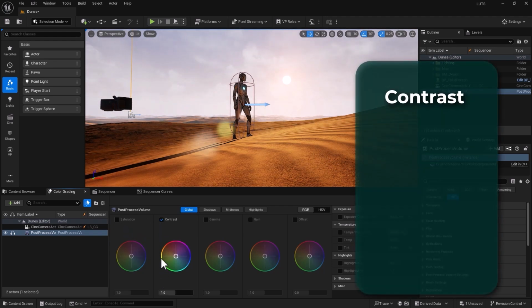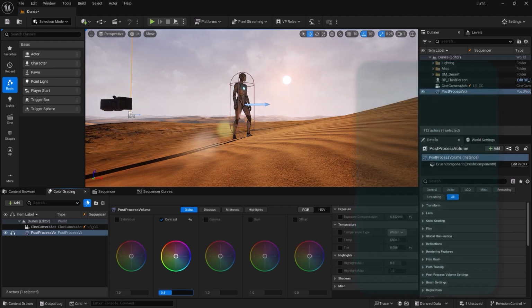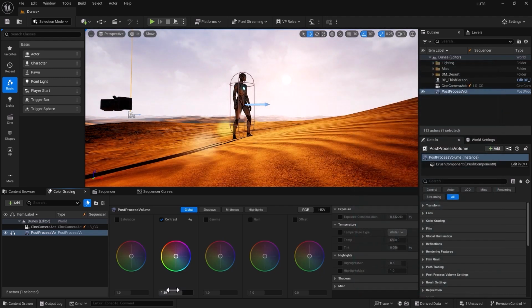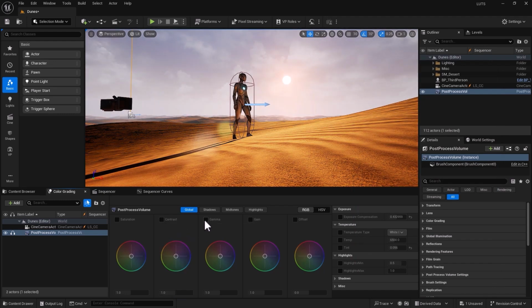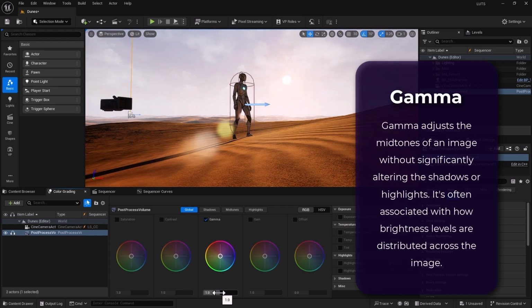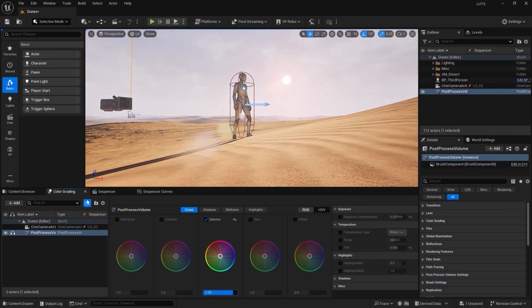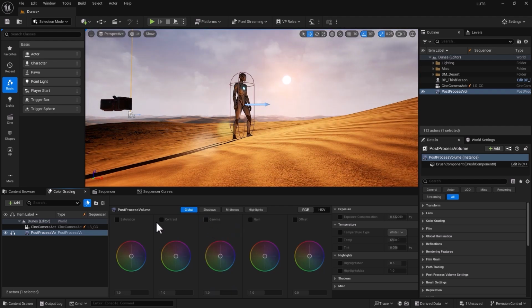Next, contrast. Now, contrast can make the image appear more dynamic. So if I reduce that, it can soften the look of my image. If I increase that, it makes the look of the image more dynamic. Reset, deactivate. Next, gamma, used for fine-tuning the overall brightness, not just in Unreal Engine, in any other application packages like Nuke. And you want to make sure that the image doesn't look too dark, like crushed shadows, or too bright, like blown out highlights. And for that, you adjust gamma.